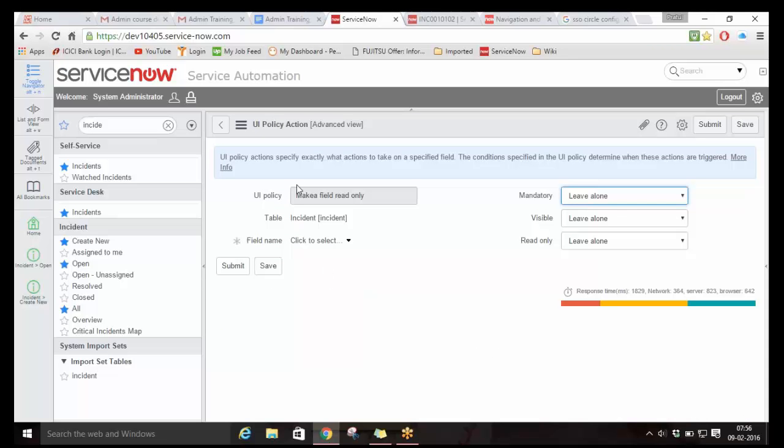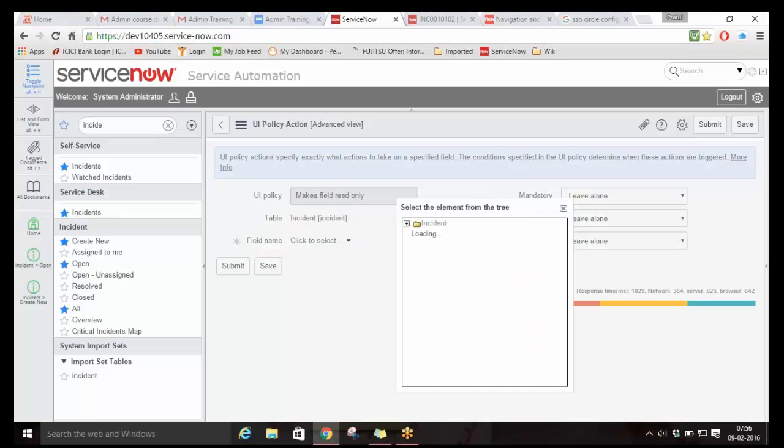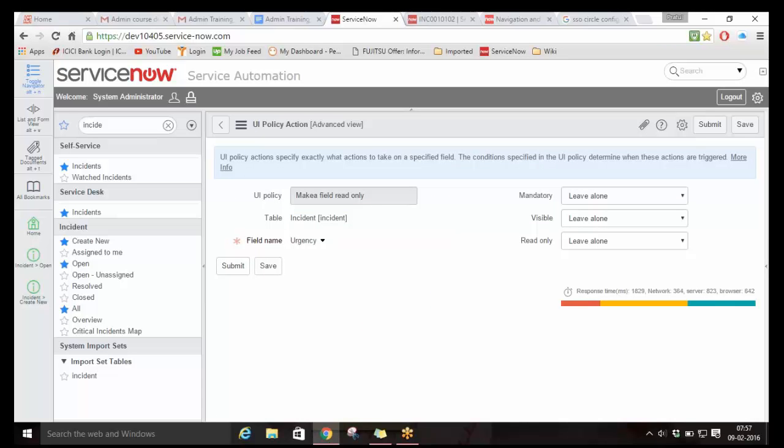The UI policy name and table are auto-populated. Now it asks which field you want to take action on. Let's select the same field that we did, or else you can take any field. So we selected this field. Now I will make it read only. Read only is true.